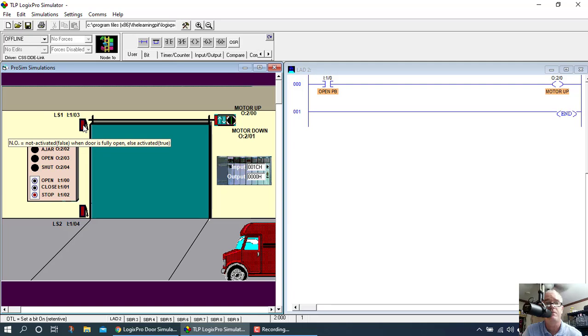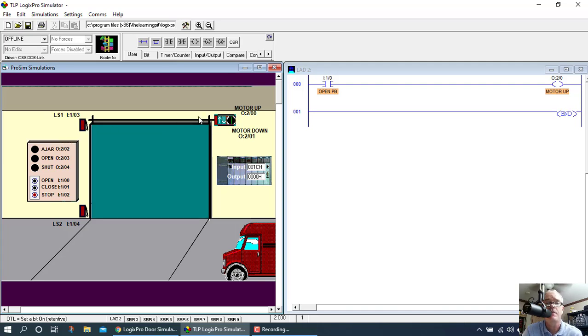Otherwise, this particular limit switch is true or closed. So in other words, we got a limit switch up here that when the door gets fully open, the door does not touch the limit switch. And so the switch is open. As soon as the door begins to come down out of the fully open position, it hits this switch and closes it. And then for the rest of the travel, the edge of the door is touching the side of that limit switch and keeps it closed.